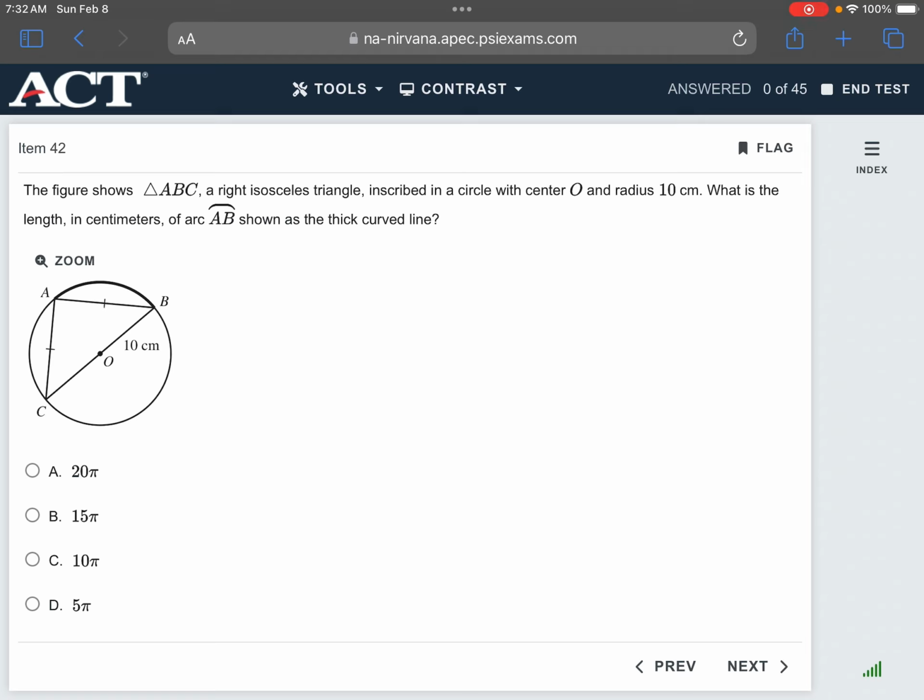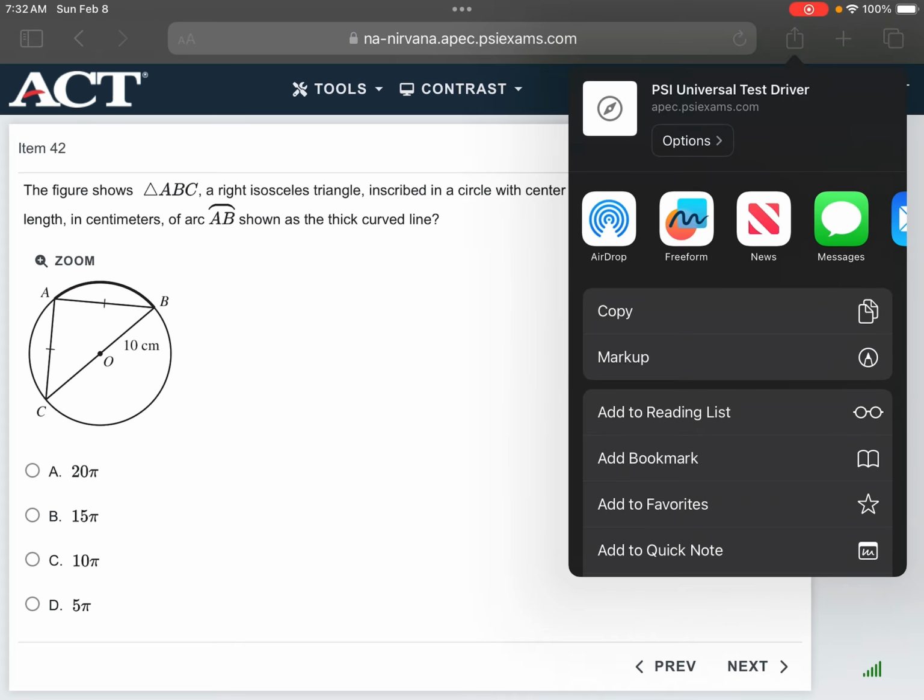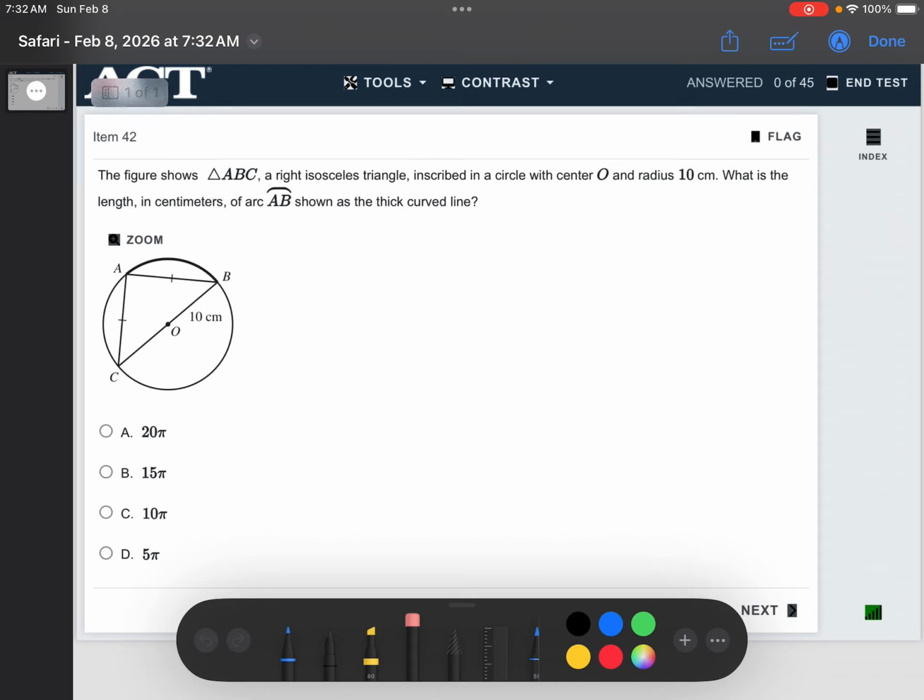So a couple important pieces of information they tell us that will help us answer this question is that we have a right isosceles triangle. So since it's a right isosceles triangle, that means that we are going to have a right angle. Let's get it drawn. A right angle there at angle A. It shows us those two tick marks for AB and AC. So that tells us that this angle and this angle need to be congruent.